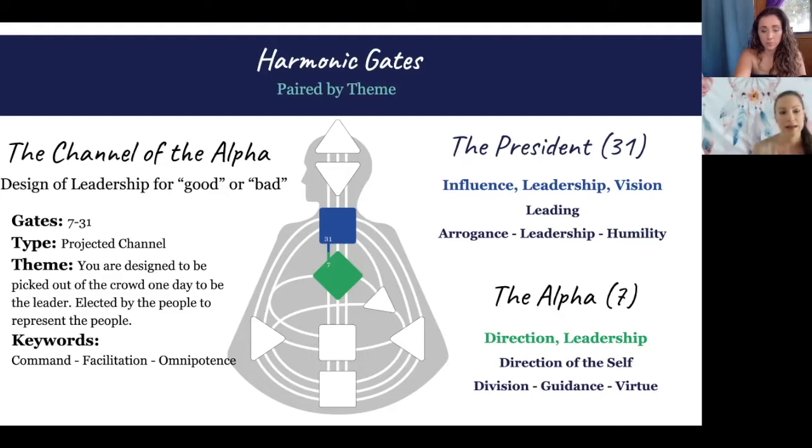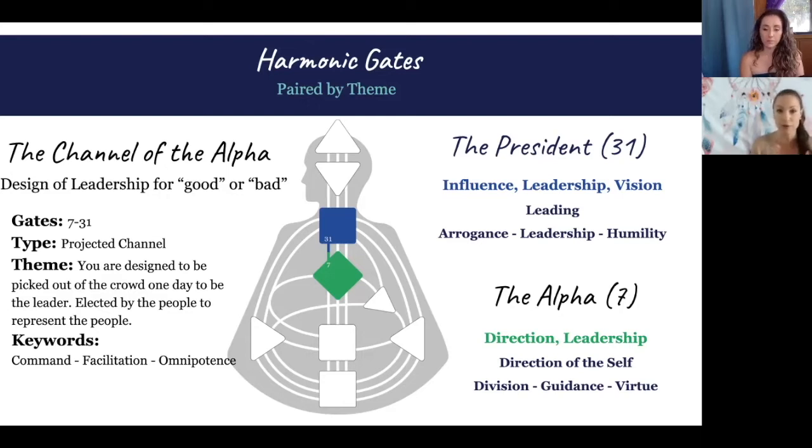And I like to look at the keywords for the whole channel. So command is the lowest frequency. So that's when we were speaking in the slide before about that narrow span, that you can only lead in that narrow span. So it's a kind of command because there's not so much possibility. That's the rigidity of where you're leading people. But if you expand that, and if your awareness is higher, and if you're more embodied, then you're actually going to be able to facilitate guidance and direction for people, and to have them, just by being in your aura, feel their own direction. So it's a facilitation.